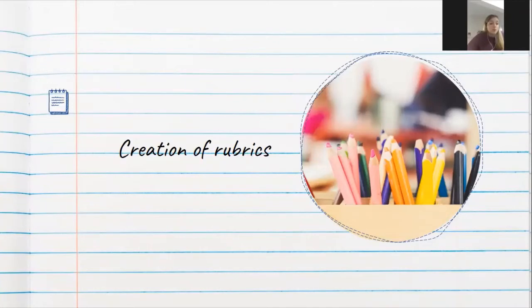Well, first we thought of the criteria, and then we decided the number of bands we were going to have, and we decided to use 4 bands. And finally, we wrote the descriptors. We started writing descriptor number 4, which is the teachers' expectations, and then we wrote descriptors 1, 2, and 3. While writing the descriptors, we moved away from the deficit theory, and instead we bore in mind what our students are capable of doing.